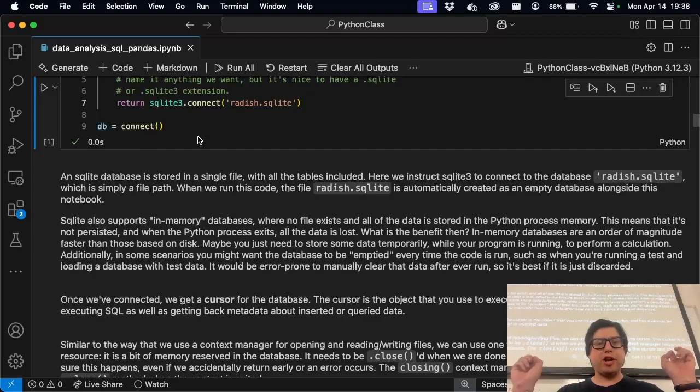SQLite supports in-memory databases, which means that there's no file. All the data is stored in the memory of the program. But as you may or may not know about computer programs, when the program stops running, all the memory is lost, right? It's confusing because people talk about computer memory, like RAM and storage, and they're both measured in the same units, like megabytes and gigabytes. So you say, this computer has 12 gigabytes of RAM and a terabyte of storage, like 1,000 gigabytes of storage, right? So when a computer process runs, the memory of the process is the RAM, right?